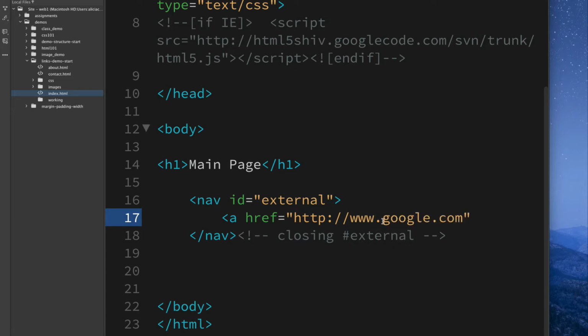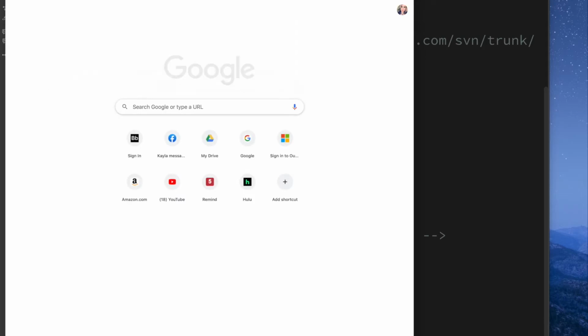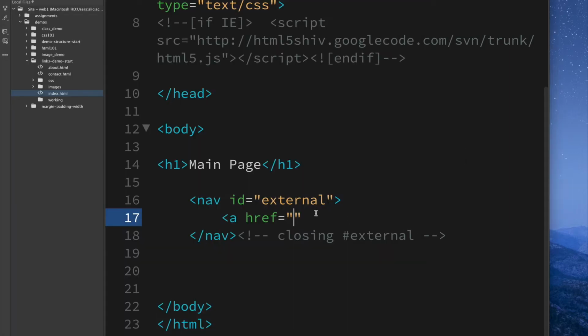If you only put in google.com, it's not going to work. And here's the thing, if you don't know what the address is, go to the internet, type it in, and then I know it shows up like this anyway, but if you highlight this and copy it and then come in and paste, it puts the whole thing in anyway.